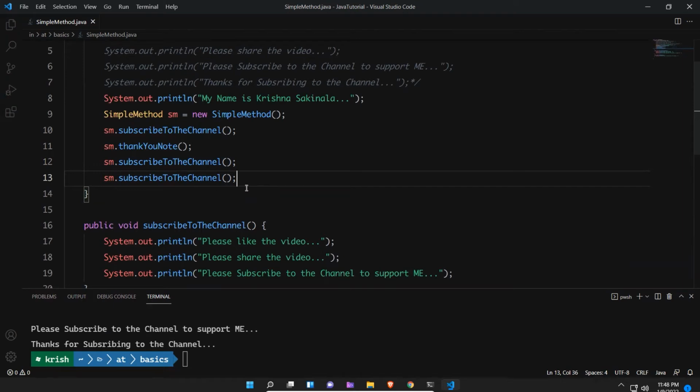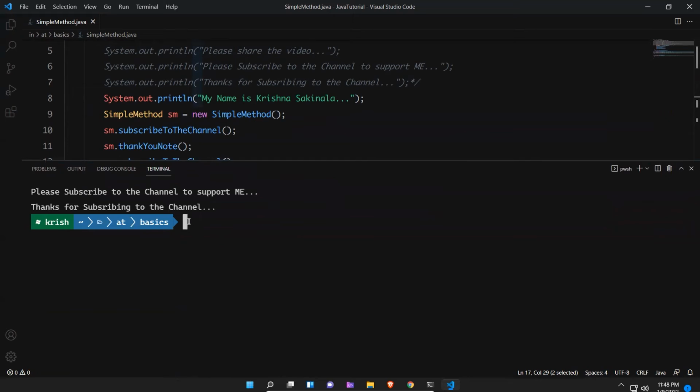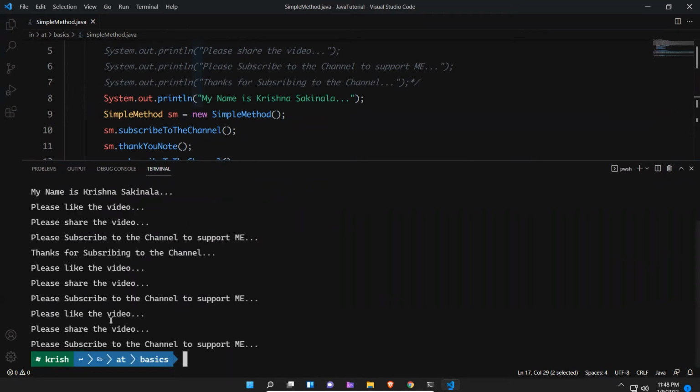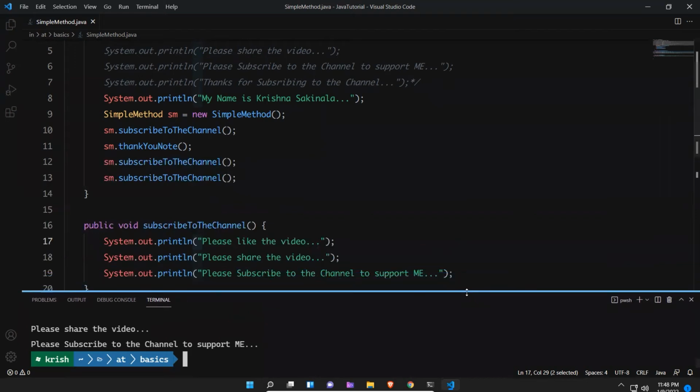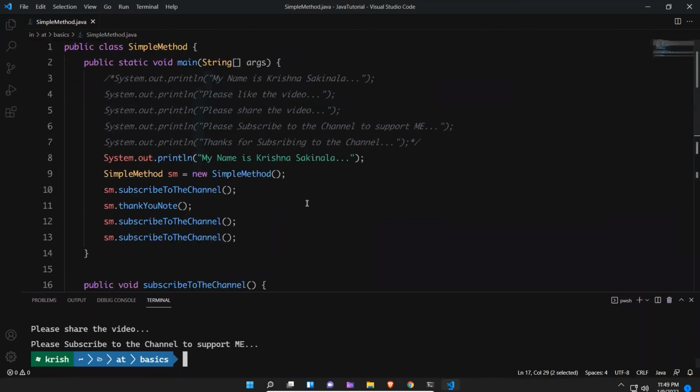If you have some code that is reusable, then create a method, move that logic to that method, and whenever you need, keep calling that. That is the advantage of method. So when you see that, again, it is coming 2 times, right? This is how you can create a method and you can call. This is very simple. Going forward, without method, you cannot write anything. You cannot execute anything. That important method is.